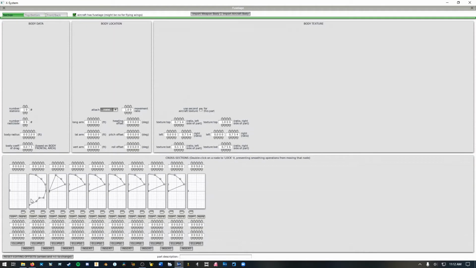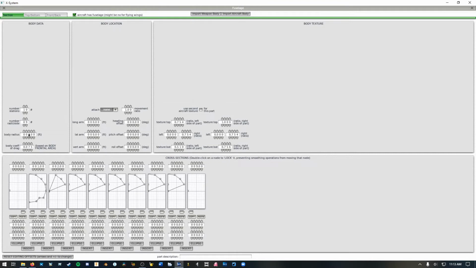So another way you can position these is you can use these boxes over here. So the bottom box positions your point on the vertical axis in fractions of your radius. Oh, sorry, I forgot to mention. This is an important part, the body radius. So this is the radius of your fuselage.